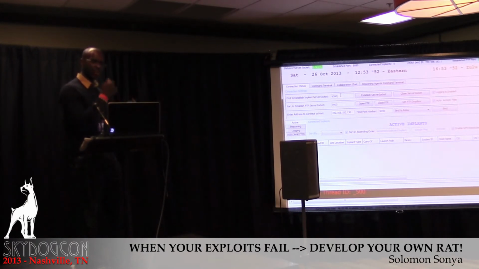So whenever a new implant is going to connect to me, that's where you establish here, what port am I listening on? I usually like to use port 80. I'm a creature of habit. I started with it, so that's what you see here, port 8080. But this can be any arbitrary port that's free on your actual system that you can receive commands coming to.